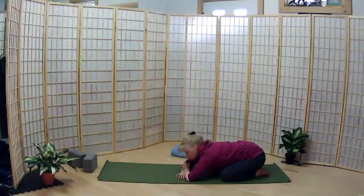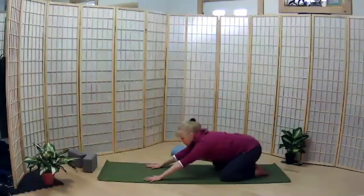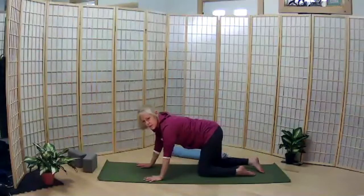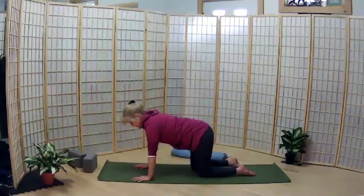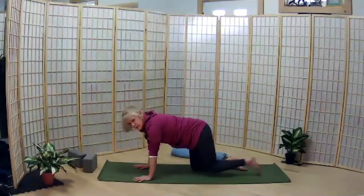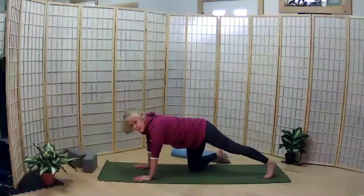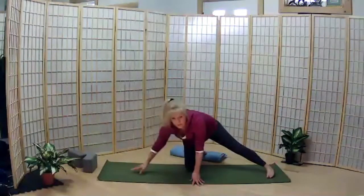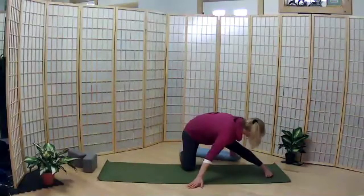Alrighty. On your next inhalation, slowly and gently make your way back up into a table, coming to the middle of your mat. We're going to extend the left leg back, toes on the floor. Turn the right foot out and walk your hands to the side of the mat, coming into gate pose.